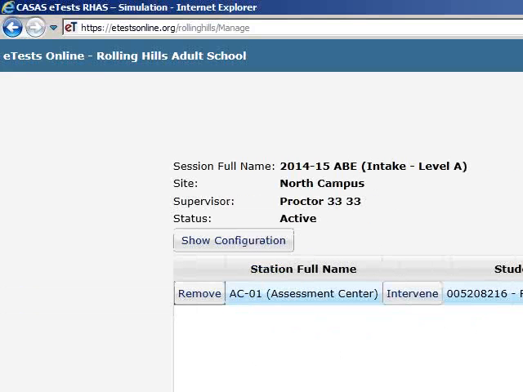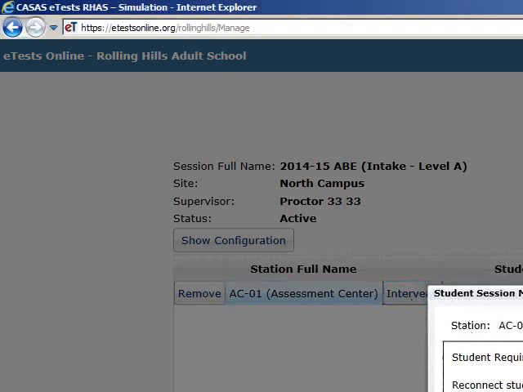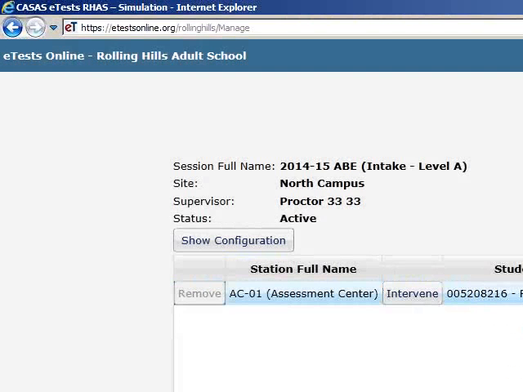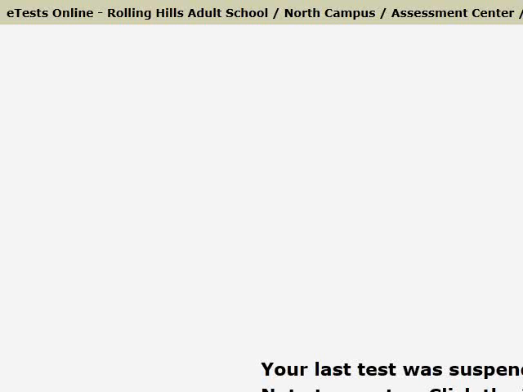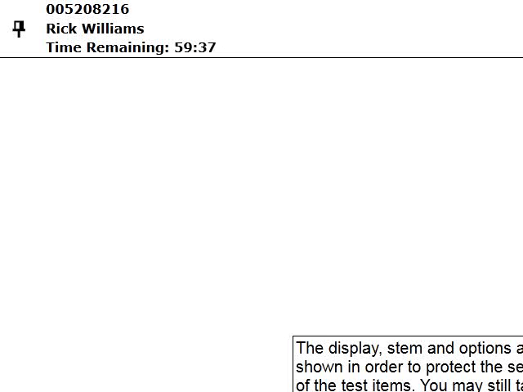So now we have a request from the testing station to reconnect Rick to a suspended test. So this time I'm going to go ahead and say reconnect to allow Rick to log in. Right now it's inactive until Rick clicks the refresh button, and the screen will open to where he left off last.